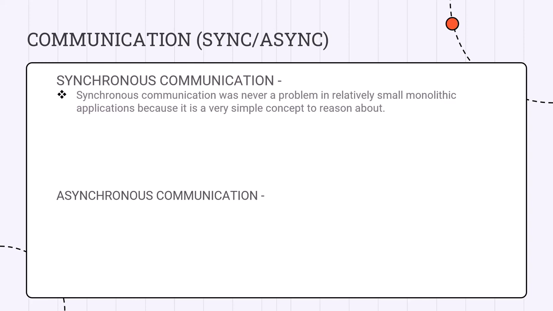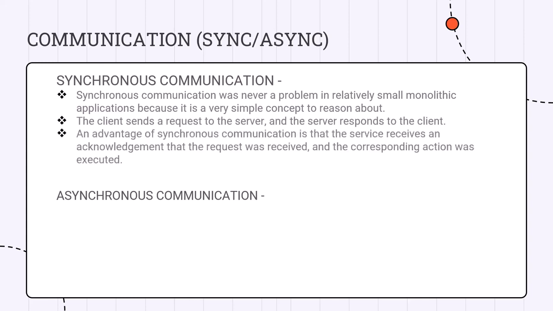That is not possible with synchronous communication, because they always wait for feedback from the server and only then move on to the next request. One positive thing about synchronous communication is that there is always a feedback or acknowledgement of the request being completed. But at the same time, that might not work in some situations in microservice communication.